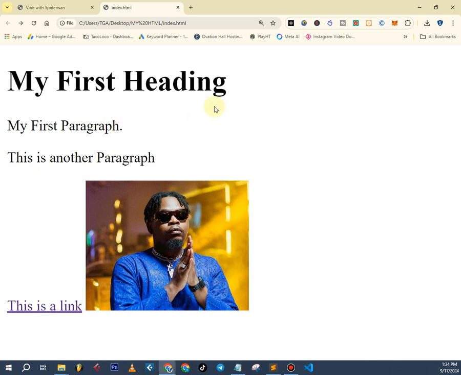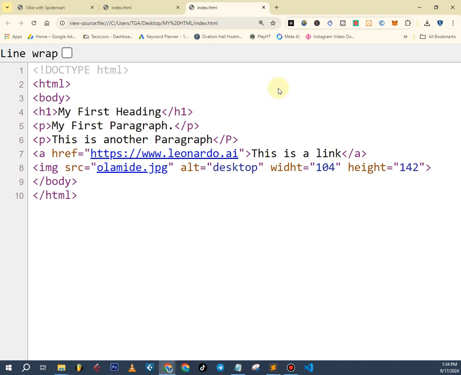Then you press Ctrl+U. You see that the source code has appeared here. That is how we get to know everything about the source code of it. Or you right click on the web page and select view source code.